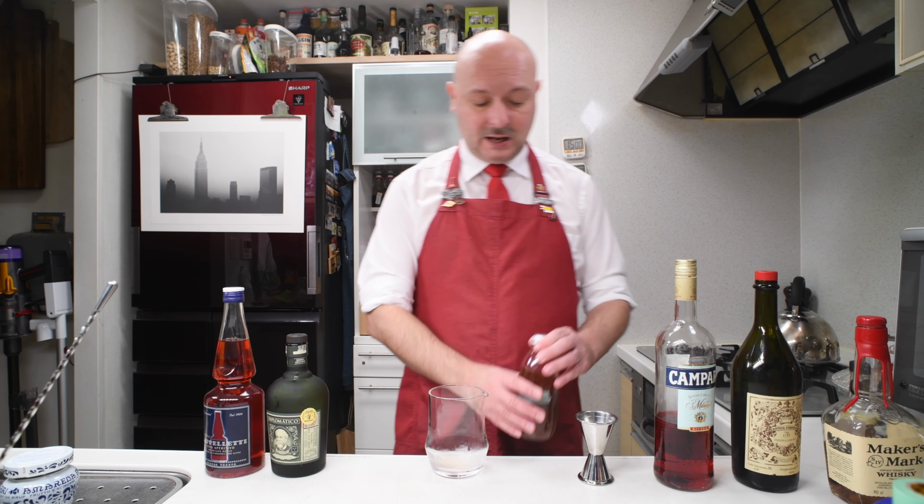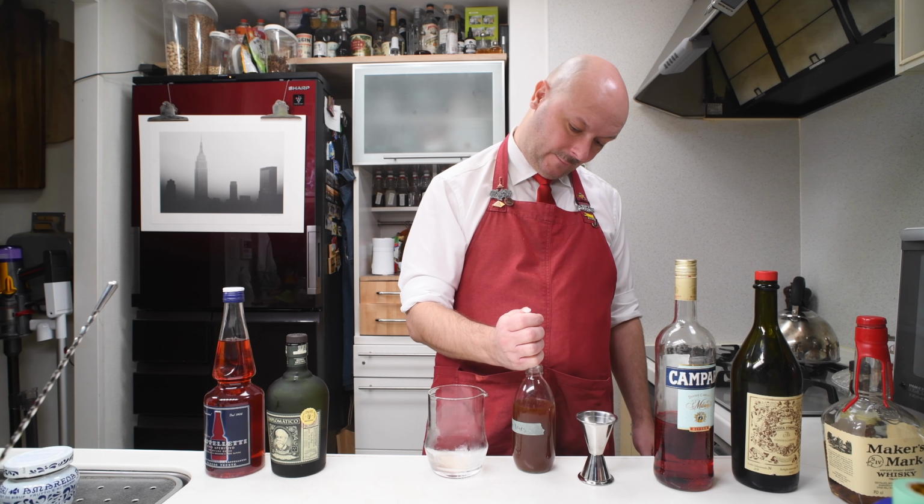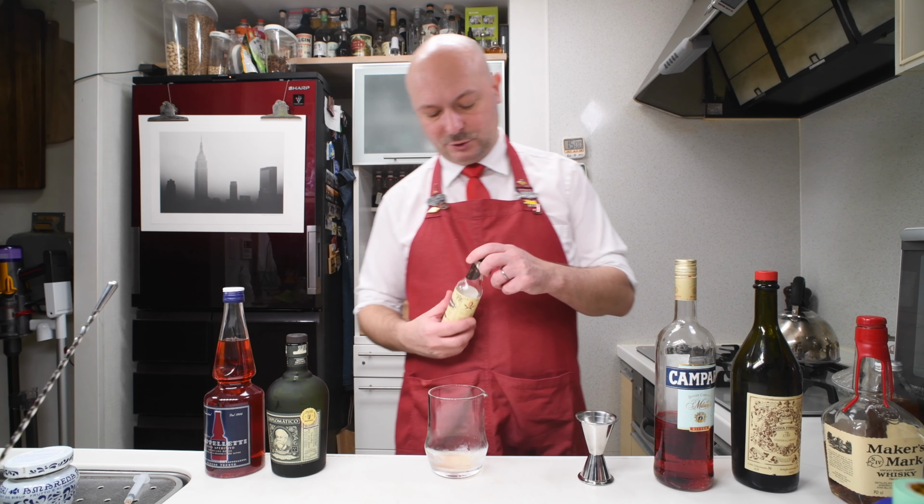Possibly. Maybe. Now let's get down to mixing the right hand. And again, I'm gonna use the same bitters mixture. 1 dash of mole bitters and 1 dash of chocolate bitters.